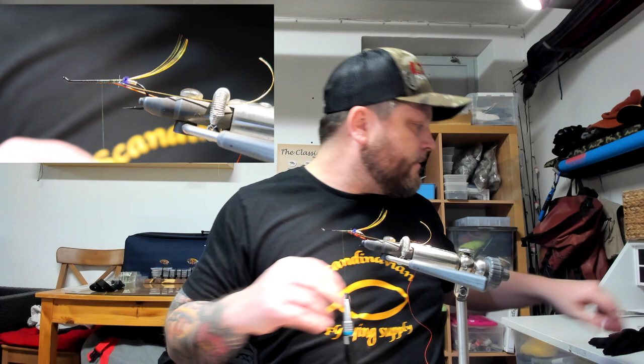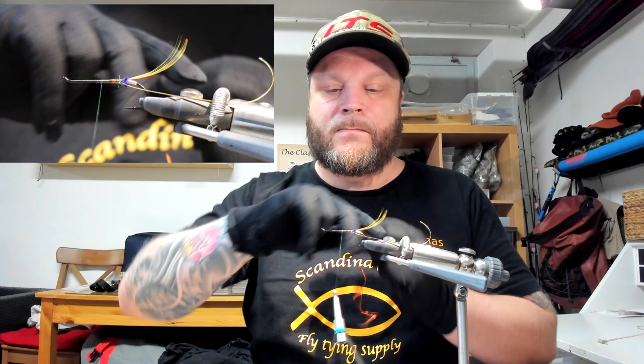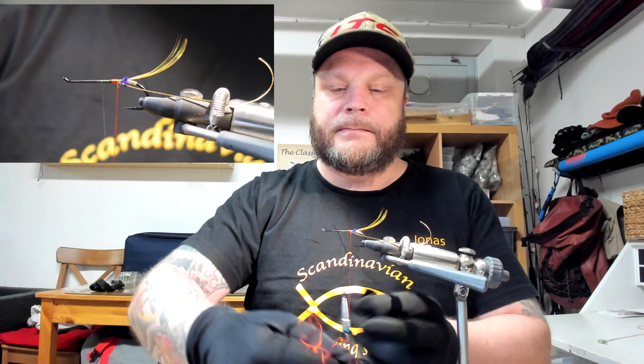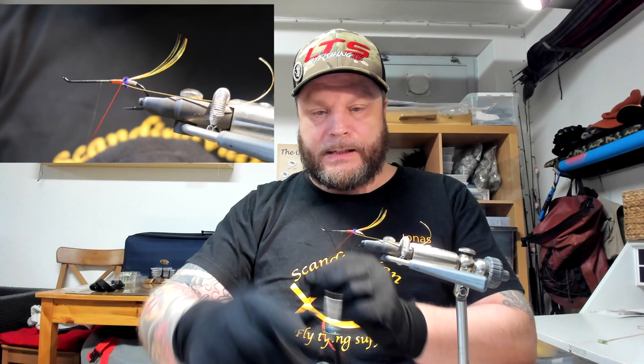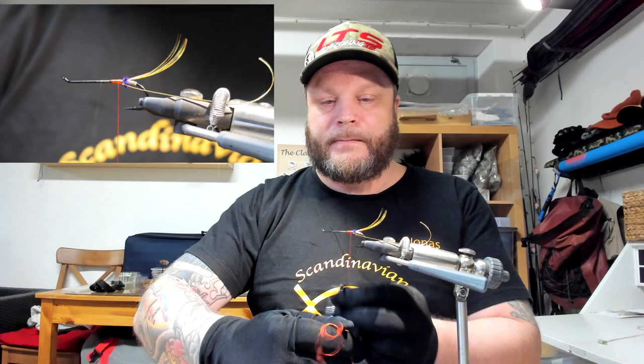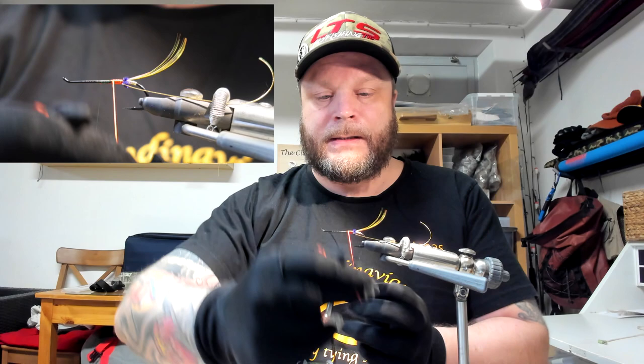I forgot to take out the orange saddle hackle, but I will do that a bit around the corner here. Let me wind this one up first. All the way to the back, and then I go back again, forward again, sorry. Gives a nice shine to the fly. And then secure it and tie it in.